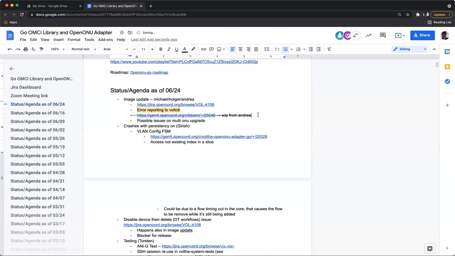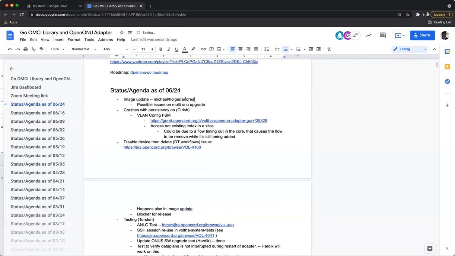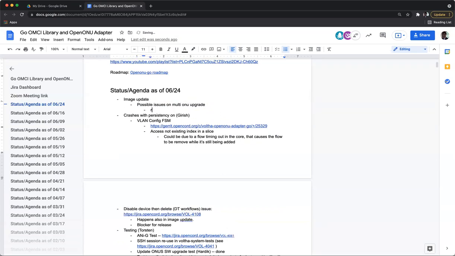Okay. That's why I was insisting on changing the test case accordingly. Yeah, but the problem is apparently only existing if you have multiple ONUs, and I guess this test case is only called in an environment at the moment where you have only one ONU. So in the regression, I would guess it should be no problem. But it looks like Hardik's test case is prepared for more ONUs, right?